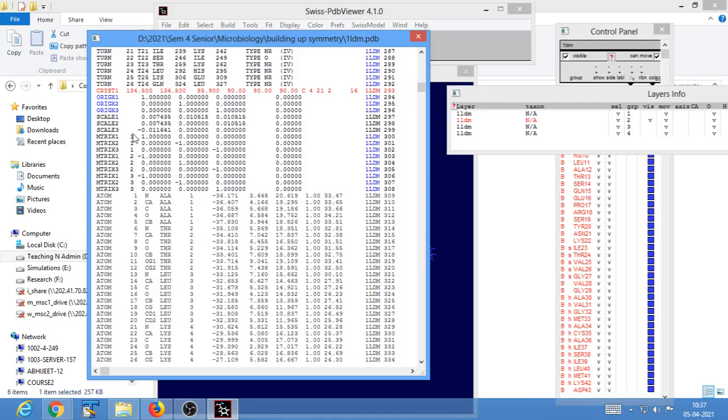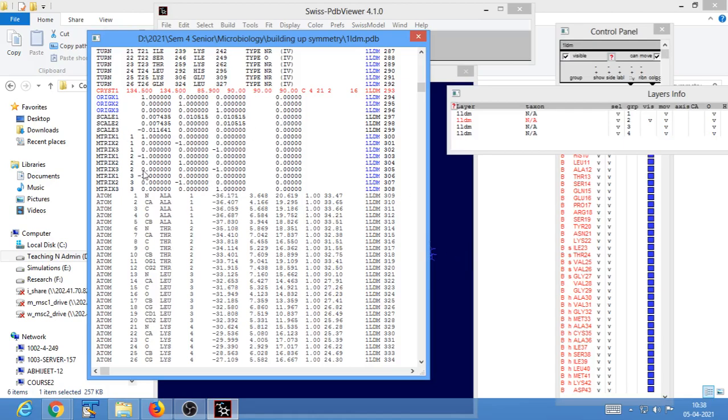These 9 matrix lines represent 3 transformation matrices. This column gives you information on that. This is the first transformation matrix, this is the second transformation matrix, and this is the third transformation matrix. This information is enough for you to apply these non-crystallographic symmetries onto the given protein so as to generate a fully functional tetramer, or so as to fit the monomers around each other.